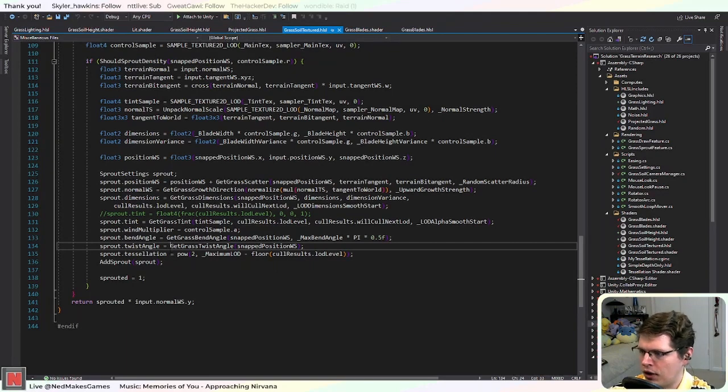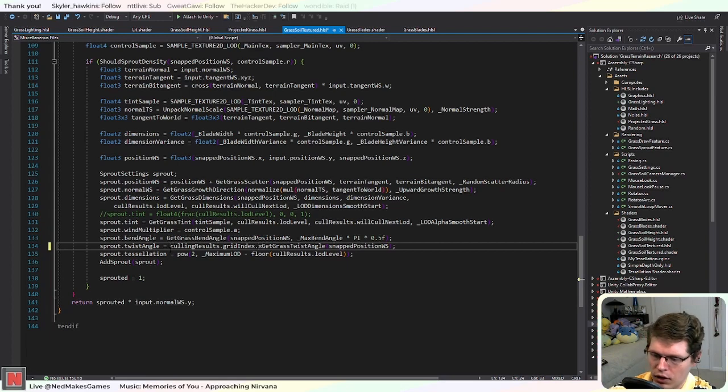So we'll just do something like if our culling results dot grid index dot, I guess x, and I'm going to, oops, sorry, I forgot to silence my phone. I'm going to cast this to an int just so that it'll work better with modulo.